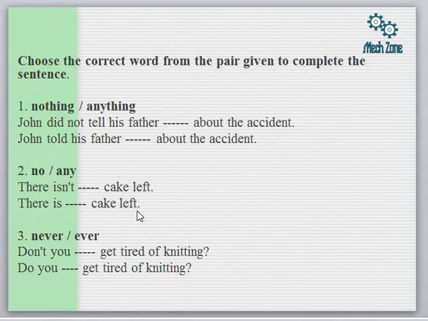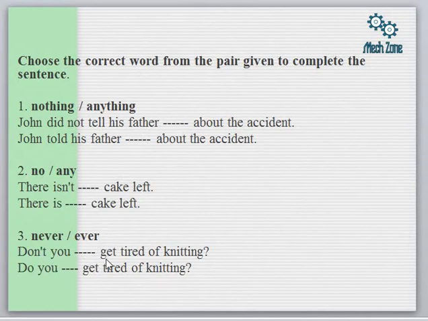So please remember that according to the laws of standard English, a sentence should not have two negative words, and even if there are two negative words, then we are going to modify the sentence in such a manner that one of the negative words should be removed or modified. Okay, now the next sentence, we have to use the word never or ever.